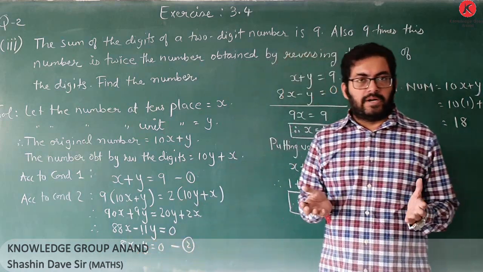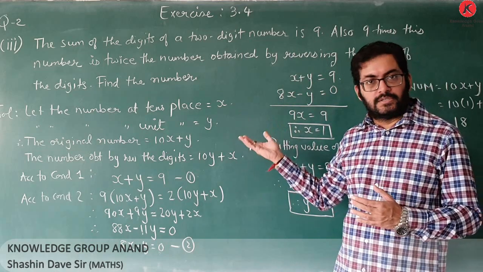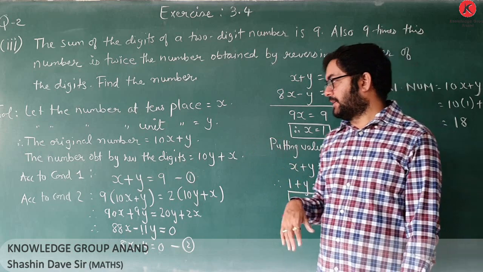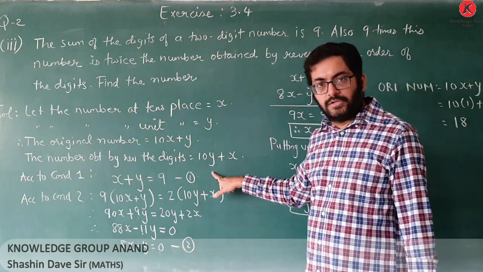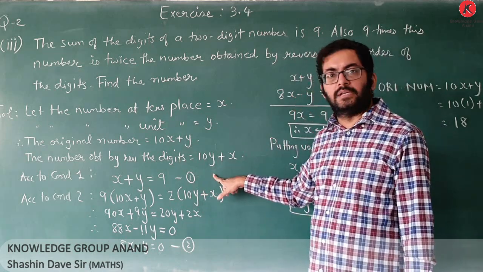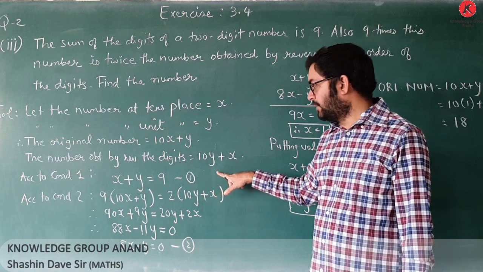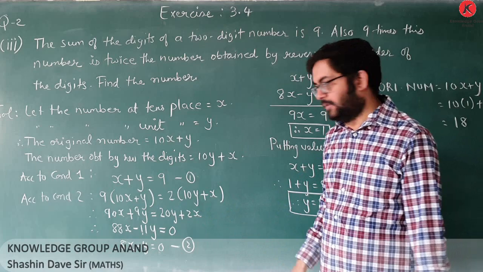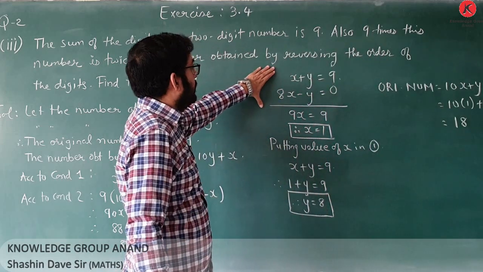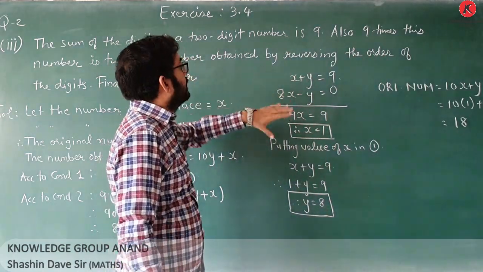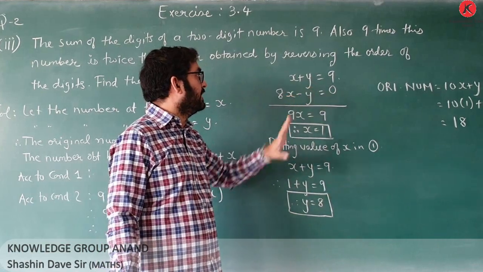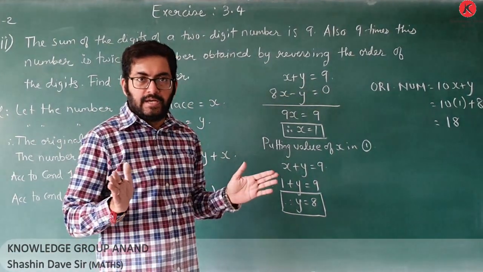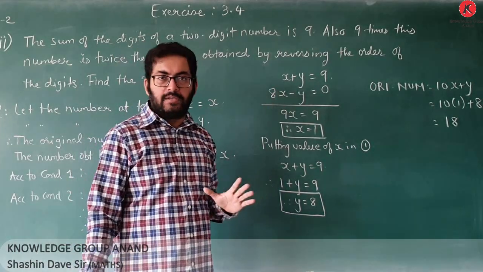Now as we already found all two conditions in equations, the solving of the sum becomes very easy. What are our two equations? According to condition number 1, our first equation is x plus y is equal to 9 and the second equation is 8x minus y is equal to 0. I wrote both these equations over here. Now as you can see, the coefficient of y is the same, but the sign is opposite, so no need to change the sign. I can directly carry out the elimination.